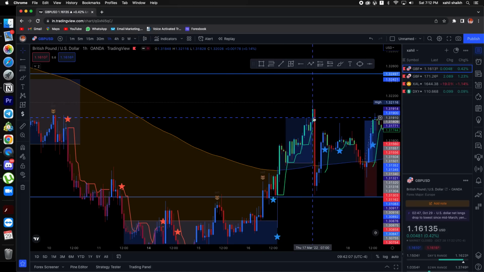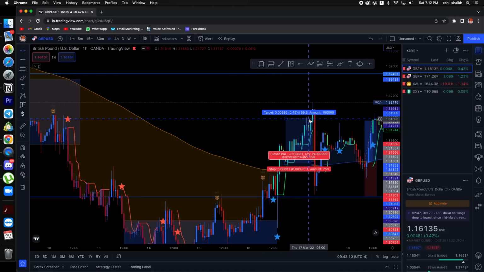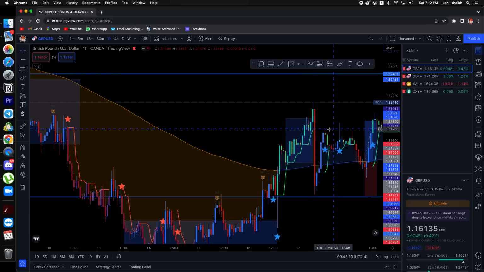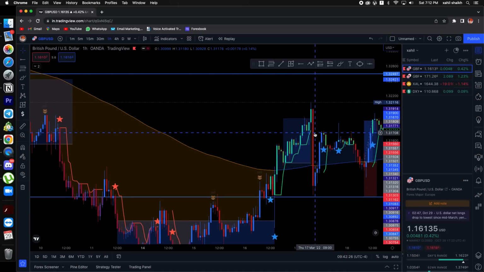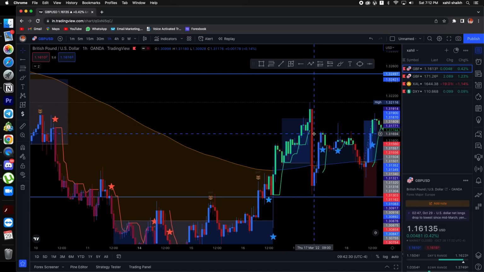Okay, so after that, because of my discipline, I closed my trades at 60 pips, 1 to 2 risk to reward. After that, there was a really big red candle. It could be because of the news or something, I don't know why it is there. I would really say there was some kind of news on GBP USD, or maybe mostly USD. Okay, so after that we get another retest over here. If I wanted to, I could take a buy, but I didn't.